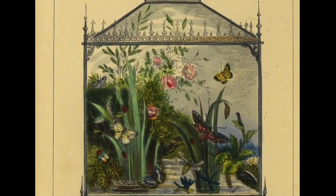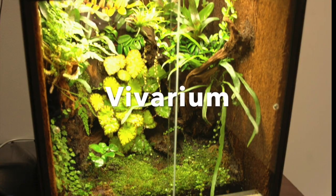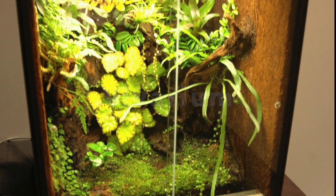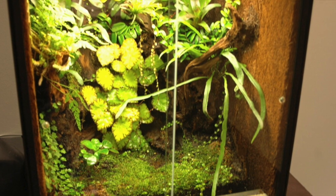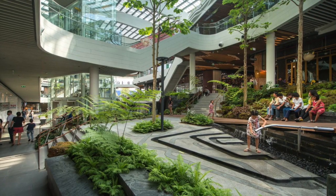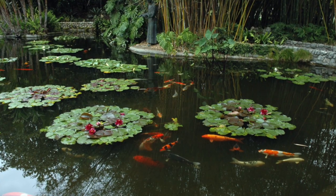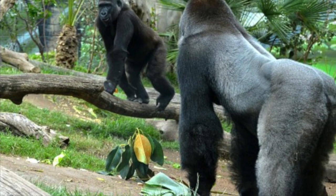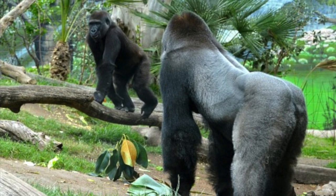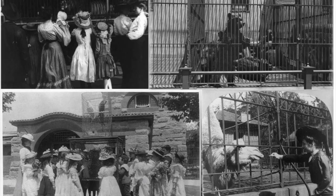From the discovery of terrariums came the vivarium, which is a terrarium for an animal like a lizard or a turtle. Vivariums are meant to match the animal's native environment using the correct plants and terrain. Now, by the 80s and 90s, malls and even amusement parks had really elaborate vivariums. And zoos had finally switched over to vivariums as well, because before they just kept animals in simple metal cages. Total bummer.